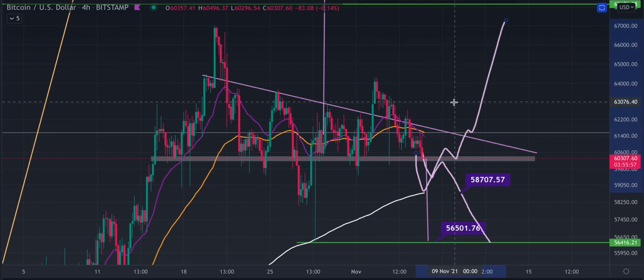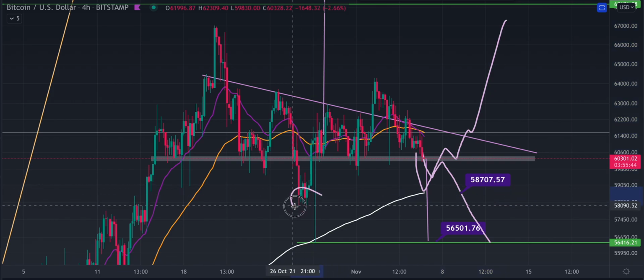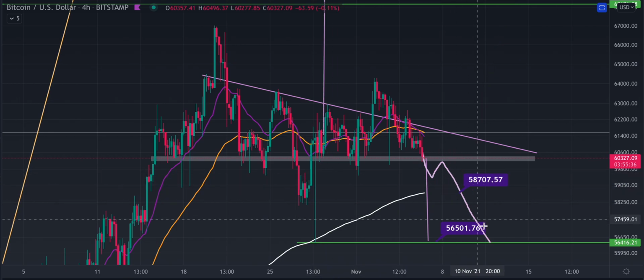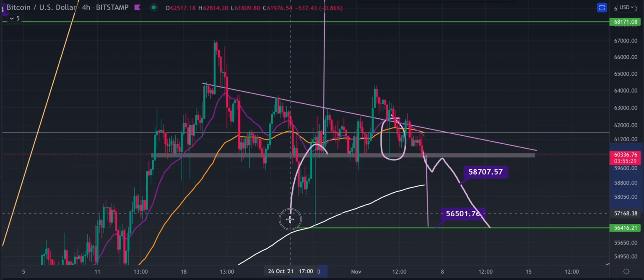This is what I'd like to see. This is what potentially could happen. Remember, anything can happen in crypto. We could easily go down here. We could easily go in a bear market right now. But I'm not seeing a bear market right now, guys. We're in a bull market. But as long as you do close a bit above that, then you've got a higher low. But we need to remember that we're in a technical target down to 56,500, which would, as I just said about this wick, fill in this massive wick over here.